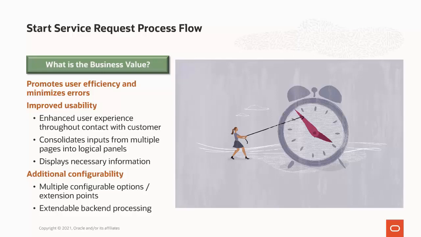Now, there are two main drivers for reimagining the start service process and providing the new capability. These being to improve usability and to provide additional configurability compared to previous releases. For improved usability, we enhanced the call center agent's experience throughout the entire contact with the customer. This is right from when the customer first calls up and a call center agent identifies and verifies the customer, through to gathering the required information to process a start service request, through to potentially sending them some correspondence to welcome them to the property.